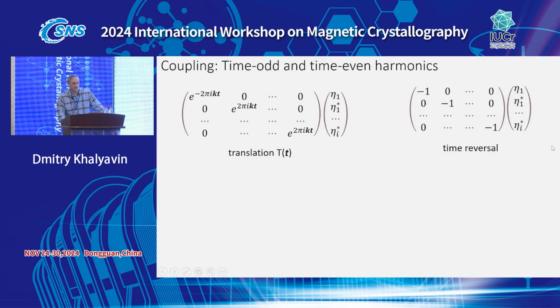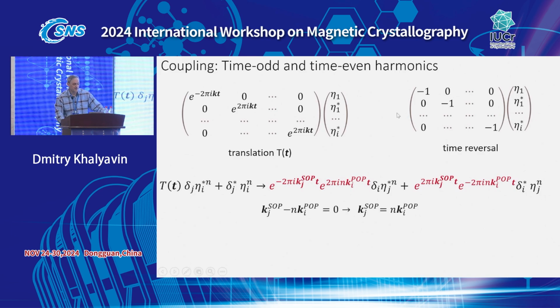Here, let's first consider the case that we have only one propagation vector. So our eta1, eta star is just a multidimensional array, so far with only one modulation vector. Let's assume like that. What shall we expect in this case? It's a 1K structure. It's useful to know what we should expect. So if now we apply these two symmetry operators on our order parameter, and we take our invariant, we are checking, can we have this invariant or not?